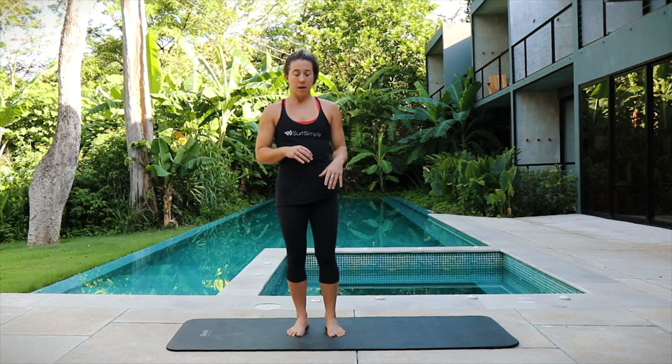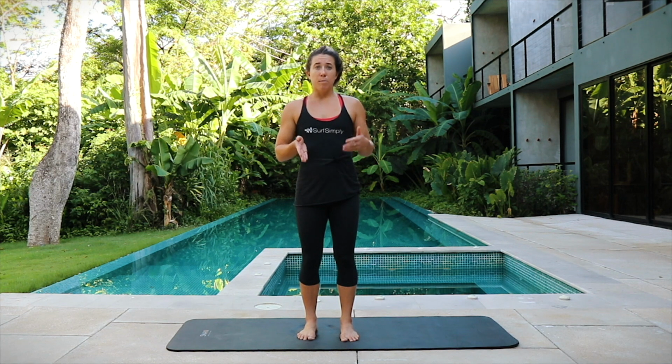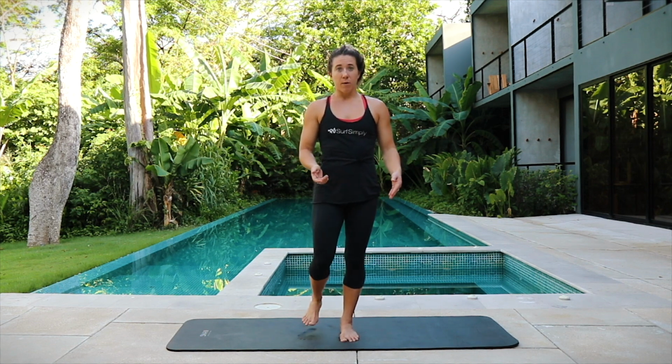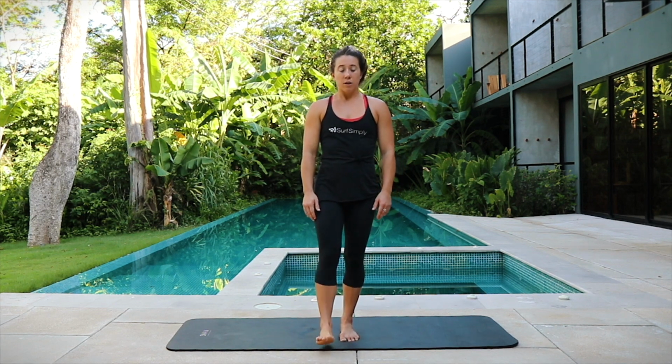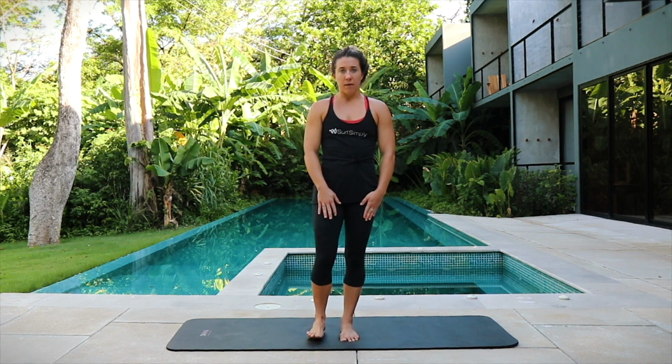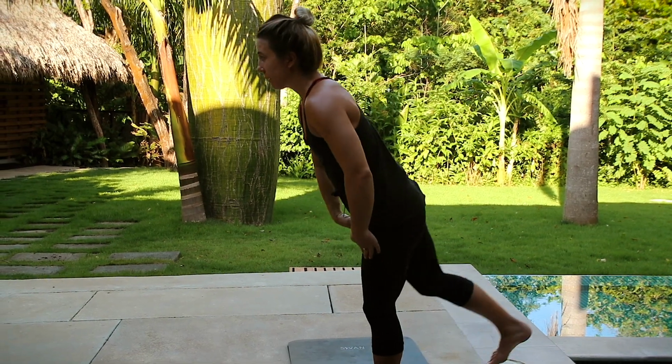The next exercise we're going to go through is a single leg deadlift, okay? So you can also call these airplanes. You're going to shift your body weight onto one foot or the other. I'm going to shift my body weight onto my left foot. So I've loaded my left foot. I can now lift my right leg off the ground without too much of an issue, okay? So my weight is now in my left leg. I'm going to send my right leg back.